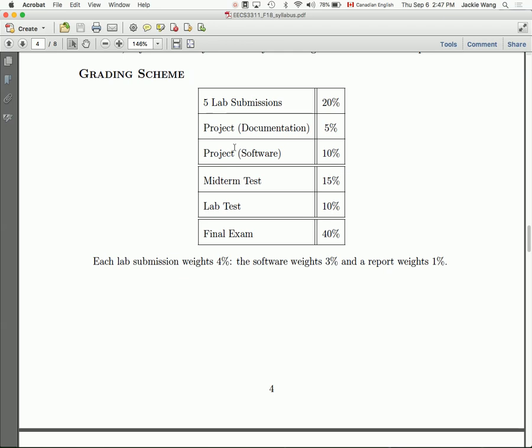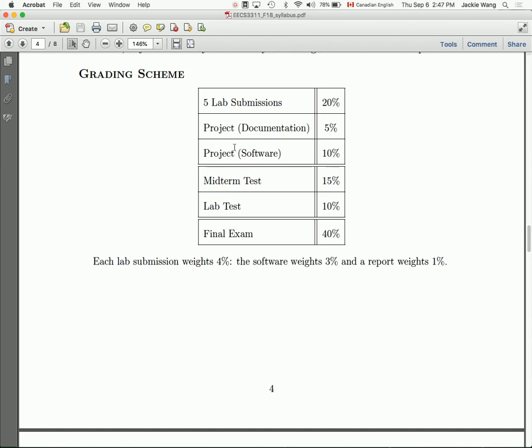There will be 5 lab submissions, 4% each. Each lab will be some components of software that you have to write in iFlow. And there'll be 2% where you have to prepare some simple documents, most likely documenting some important design decisions or preparing some UML diagrams. Okay, examples. And then we have a big project.